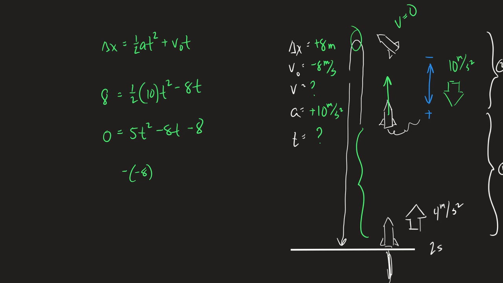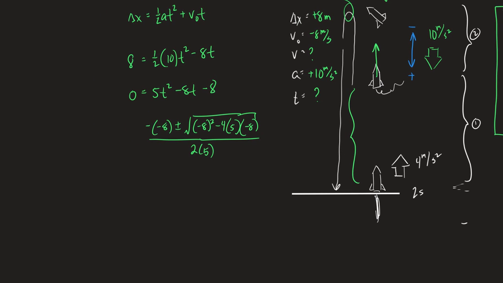So negative b plus or minus the square root of b squared minus 4 times a times c, all divided by 2a. There's nothing special about this, and everybody who tries to cut around it by making somebody else do the work for you, usually your calculator, it doesn't make it easier. 4 times 8 is 32. 5 times 32 is 160. So plus 160. All divided by 10.